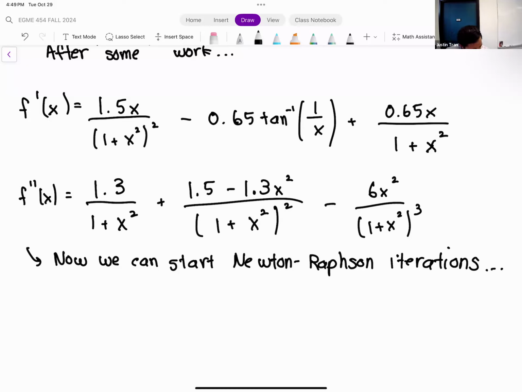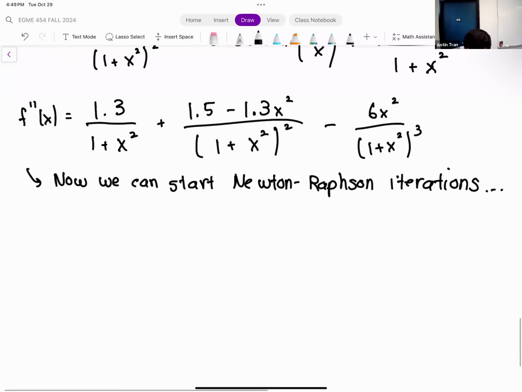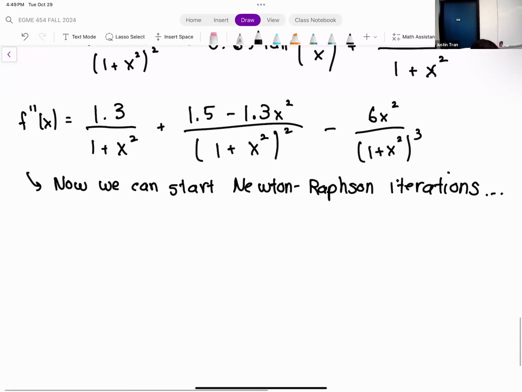Since this is an iterative method, we'll label these iteration 1, 2, 3, just so we can keep track of how many times we've iterated. Okay, so we'll start iteration 1. On this first iteration, our current guess for the optimum is our initial guess.